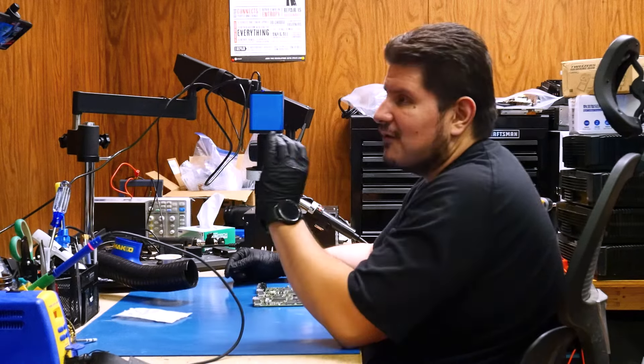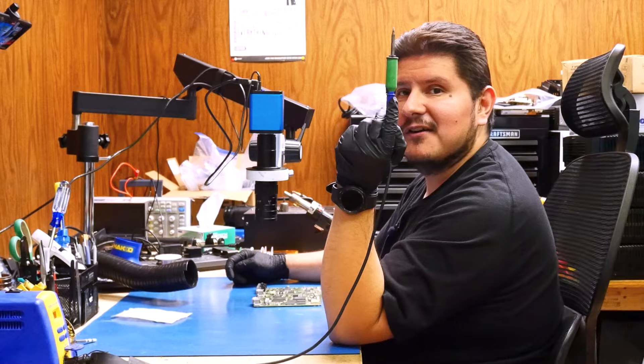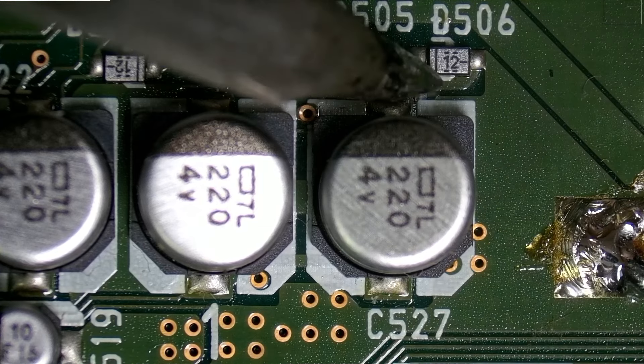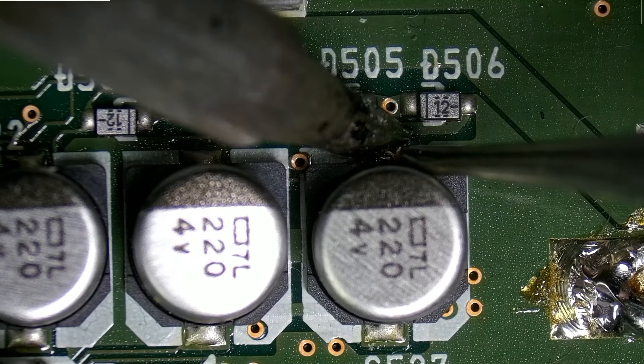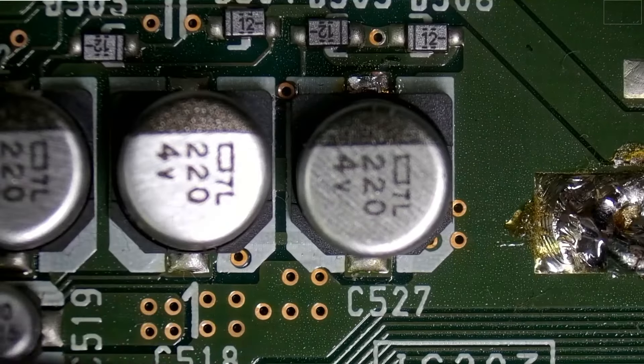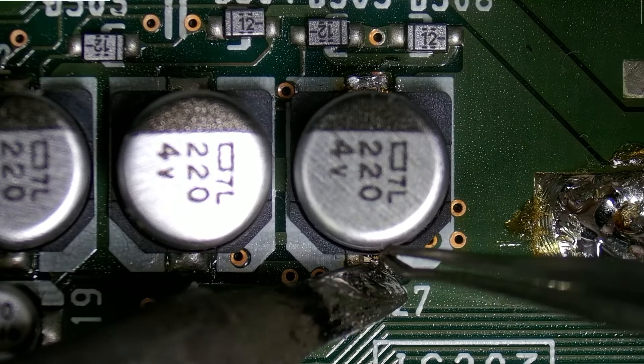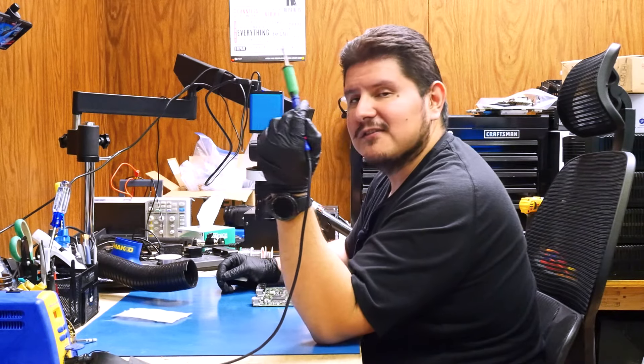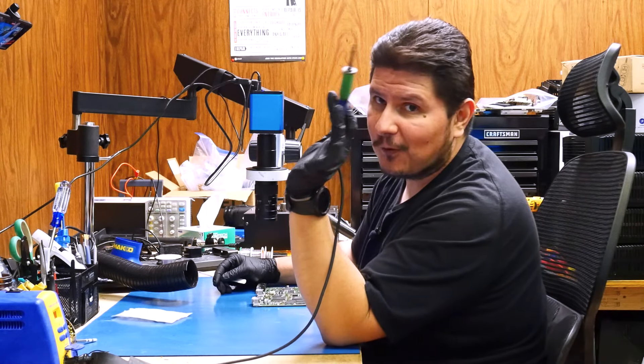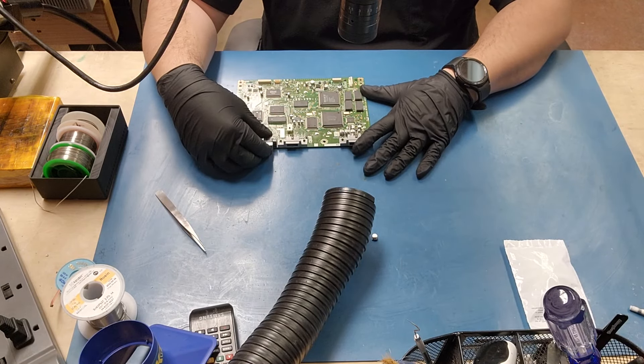So the first capacitor we're going to go ahead and try and desolder is going to be one of these 220 microfarad 4 volts. We're going to compare using this Hakko against the two other devices that I mentioned. Round one, fight. So we'll attack this capacitor on this side right here. And we're just going to lift up this side with tweezers, just like that. It is still able to move. So that means it's dislodged. And now let's go ahead and get this side. And it should just lift right off in theory. Yep. And there it goes. And that was with this soldering iron using 450C. You probably can get away with 350. However, I'm using 450 and that's what I'm going to use.